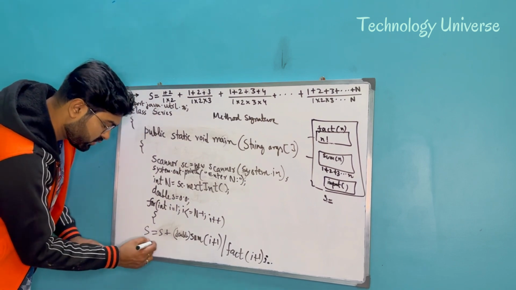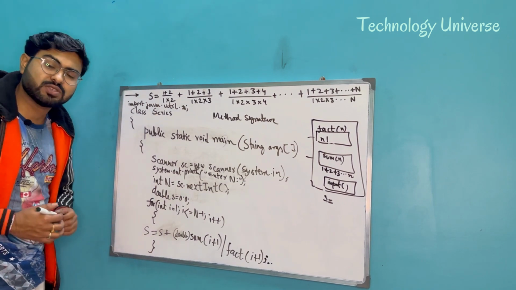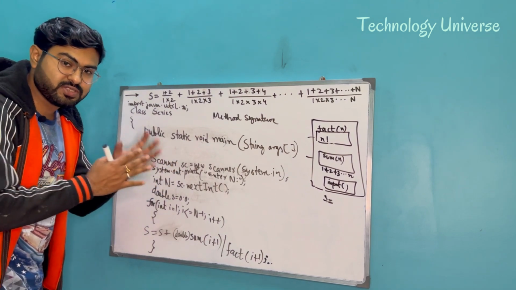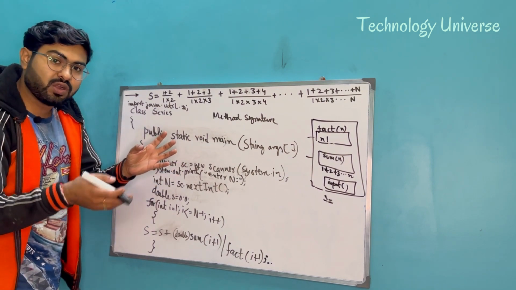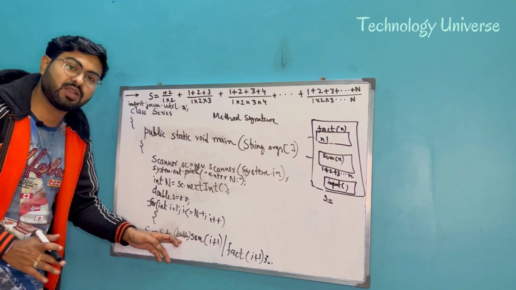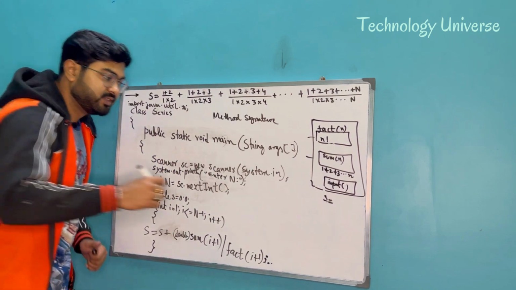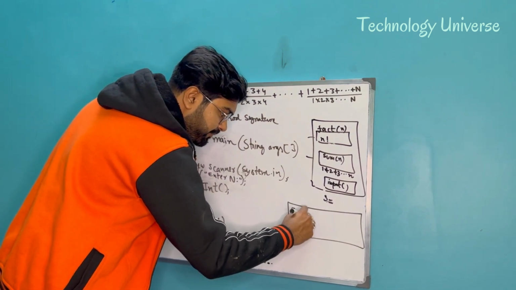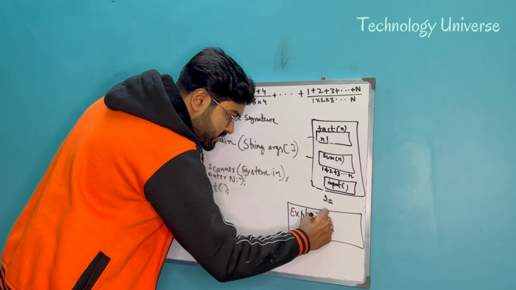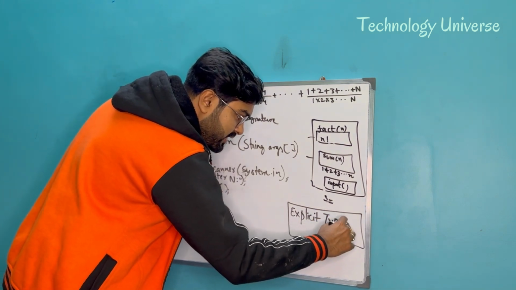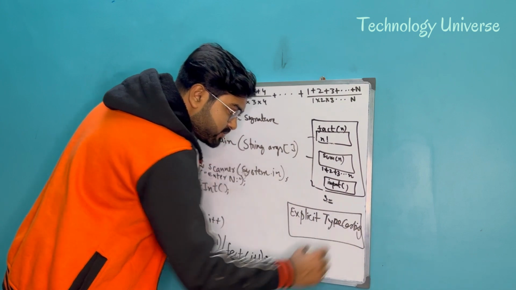That is going to convert the integer to double, because integer is of a smaller size and double is of a larger size, so it is a bigger data type. In order to convert an integer to a double, we have to explicitly mention it, and that is called explicit typecasting. This is also a very important topic, and you can expect a short question asking what is explicit typecasting. With this demonstration I am already explaining what is explicit typecasting.